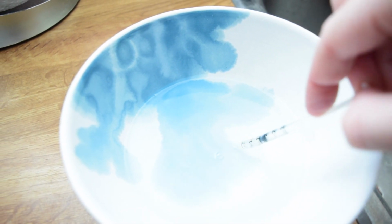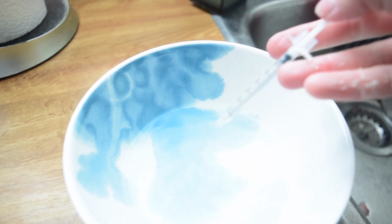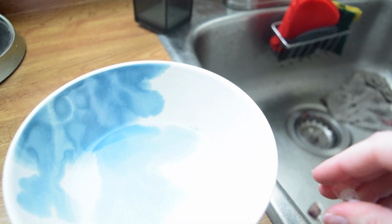You just take a bowl of cold water, not hot. If you use hot water, that black plunger in the middle can expand and then your syringe will stop working. So all you're going to do is take a clean bowl of cold water, suck up cold water in your syringe and blast it out into your sink. And just repeat that until the syringe is clean.